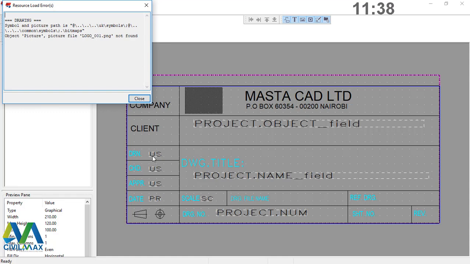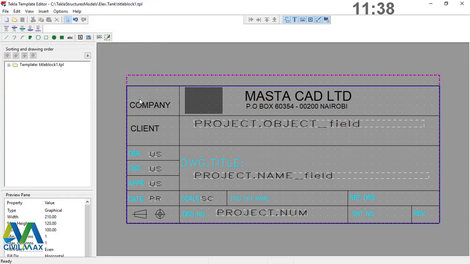Here we are, and everything has been brought forward for us, and I'll go ahead and close this. Now if you take a look here in the template editor, those texts have been represented with some text that you might not understand, but if you're familiar with what we're doing, you'll be able to at least pick what's going on. Now under client, we fed the name of the client. Under drawing, checked, approve, they have been abbreviated with DRN, CHD, APPR, approve date, and that's all. And the project name, the project number, here it is.